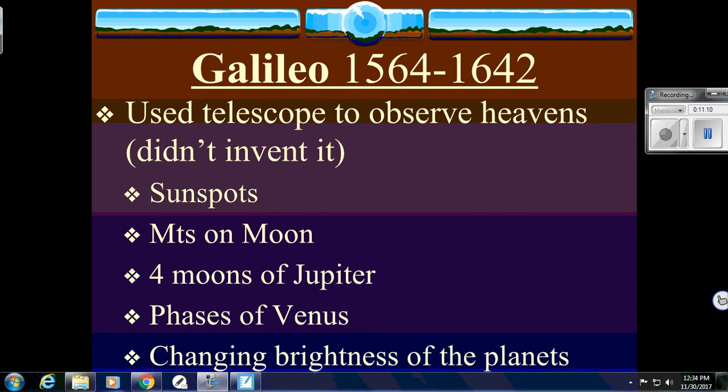So Galileo's information really helped move forward the idea that the Earth was not the center. But there was this guy that worked with Tycho Brahe. Okay, Tycho Brahe, remember, he was Danish nobility, very wealthy. He collected data for 20 years and couldn't figure out the puzzle. But he had an assistant. His name was Johannes Kepler.